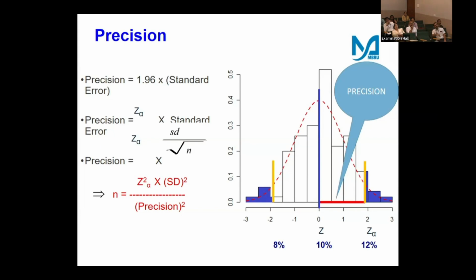On either side, because of the symmetry, whether you say two standard errors this side or that side, both are the same. That is the unit, 2%. I plan 2% precision on either side. He plans 1% precision on either side. It's called the precision. So he will get a very high number compared to her.